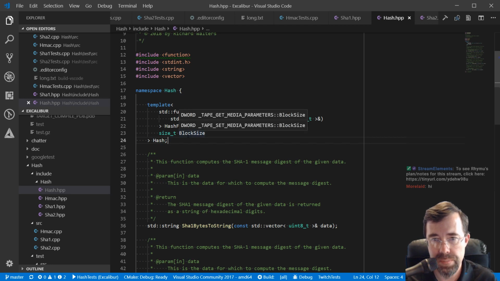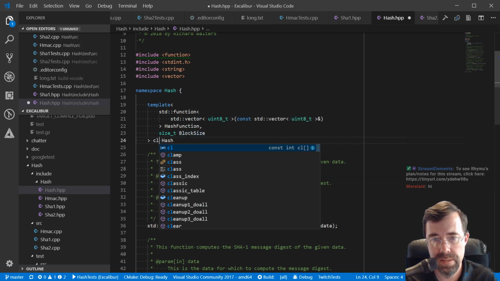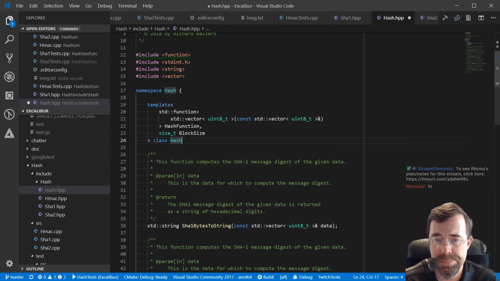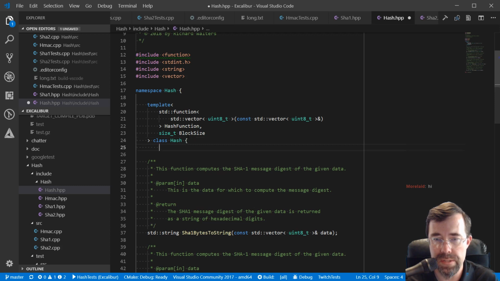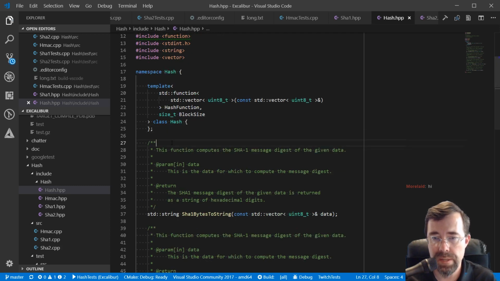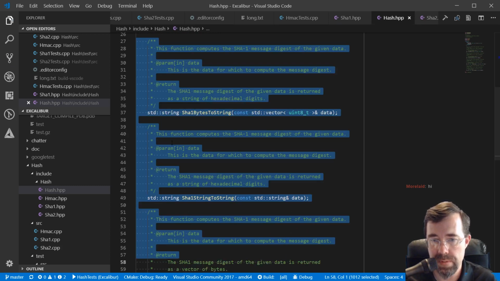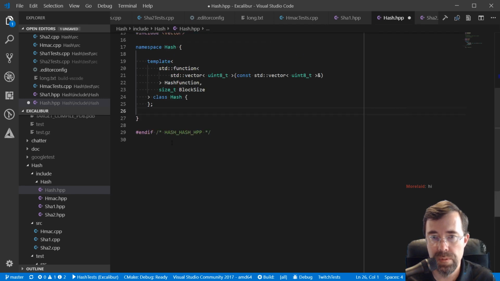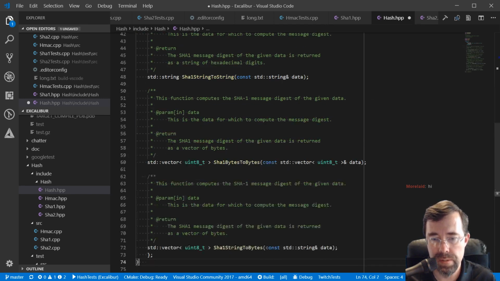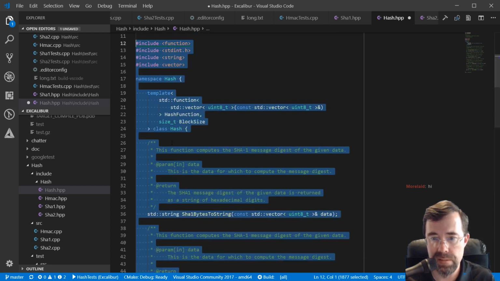All right, so template class. This is where I kind of forget the syntax. Do I need to repeat hash function block size or just go into it? I think I just go into it, right? And then what I kind of wanted to do is build this stuff into it. These wrappers. So basically move that into here. Oh, okay. I could have just moved this and brace, couldn't I?